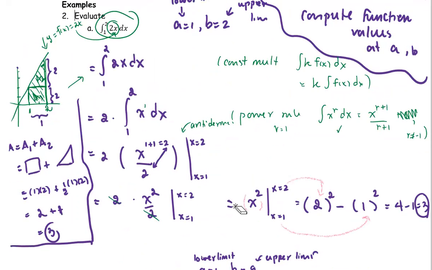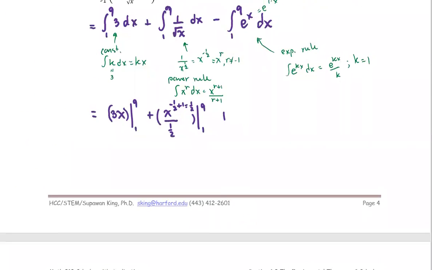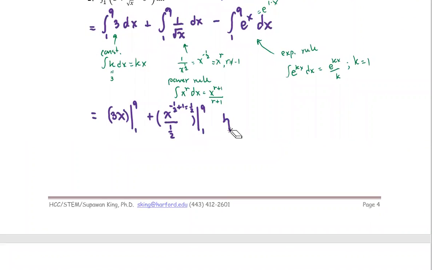This is minus. The next is the minus term, and e to the power kx over k can be e to the 1x divided by 1. So 1 you can ignore, because anything divided by 1 is the same as the original term. Now we have 3 terms, but all of them have the common bar here. I'm going to consolidate, write it in one package.